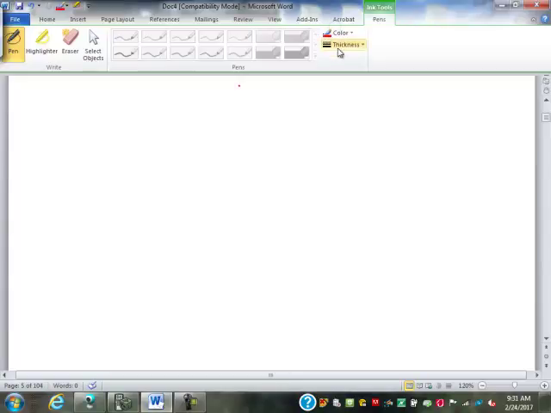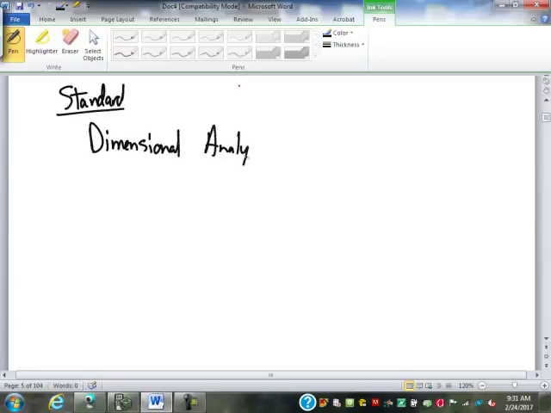So we want to talk a little bit about conversions. And we're going to start out with the standard system doing our conversions. And we're going to talk about something called dimensional analysis. Now, dimensional analysis, we mentioned it briefly in the last unit when we were talking about fractions. Dimensional analysis actually can help us figure out what to do in a problem.